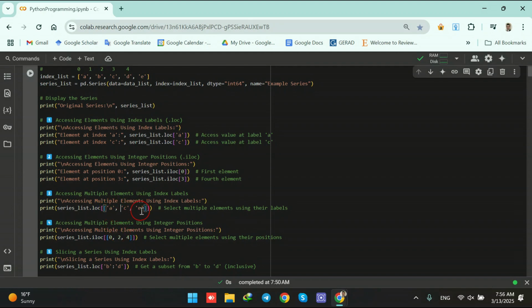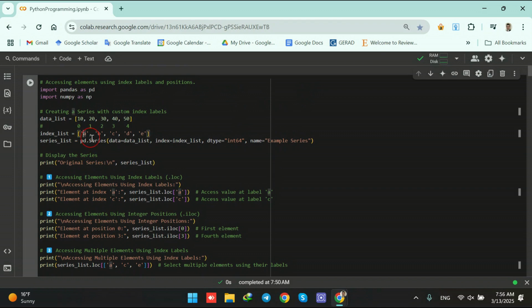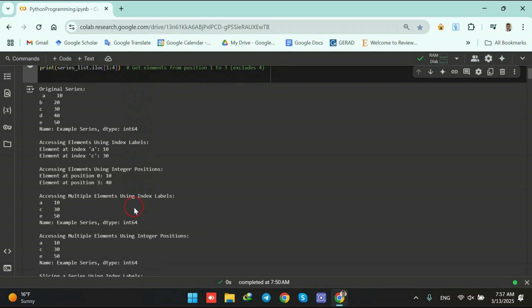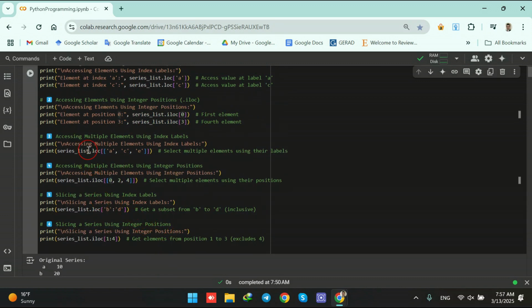So A, C, and E. So we expect to see 10, 30, and 50. So we are calling multiple values using multiple labels. So when we are having it in the output, we see that accessing multiple elements using index labels, A, 10, C, 30, and E, 50. So this also helped us to learn how to access multiple elements at the same time.